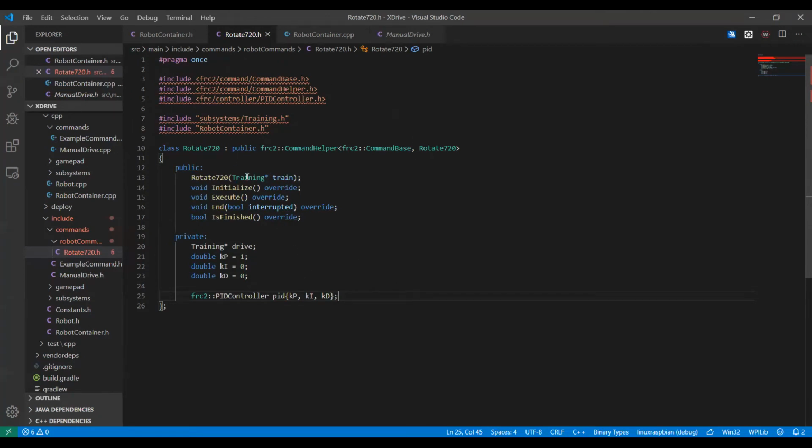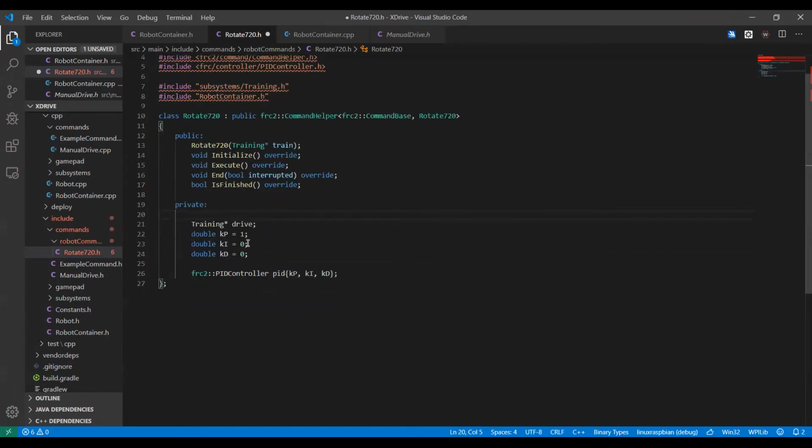So here we are only using our training subsystem so we can pass the pointer instance through. Then we have our normal 4 functions that are required. We have our local training. And then we also have our variables that we use for the PID. In this case, I'm just using a simple P controller. I've not calibrated it. It's good enough for what we need to do for the training.